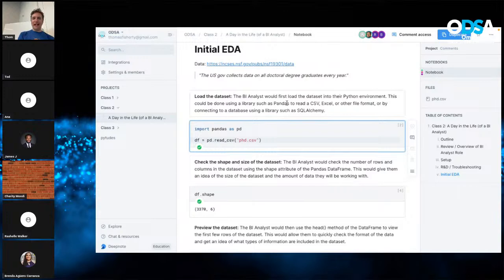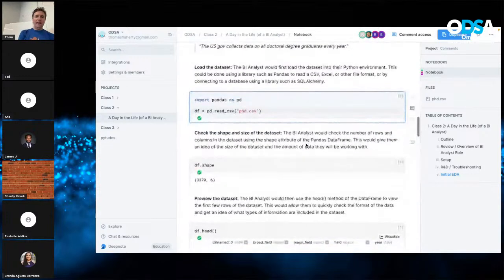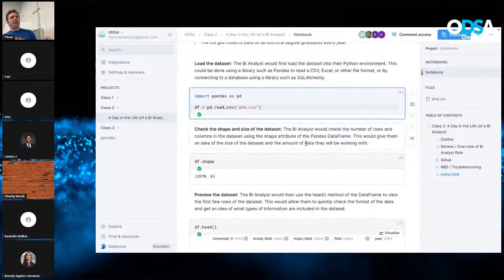So we have loaded the data set into our notebook. And then remember last time we talked about what is the shape of the data. So essentially, what type of a rectangle is it? Is one way you could look at it. To me, it's like how many columns and how many rows.